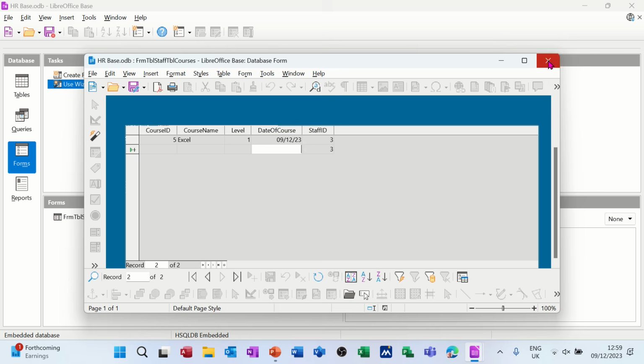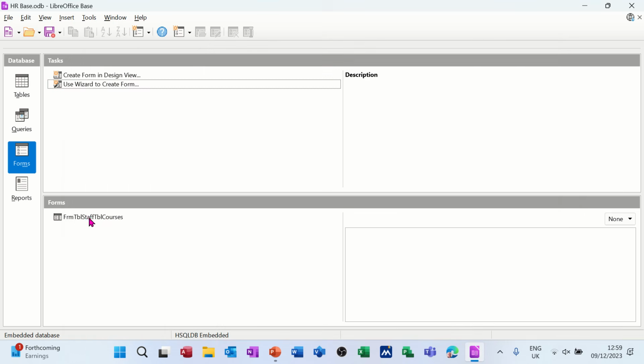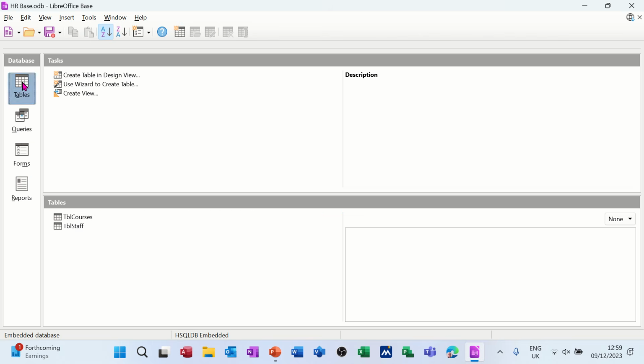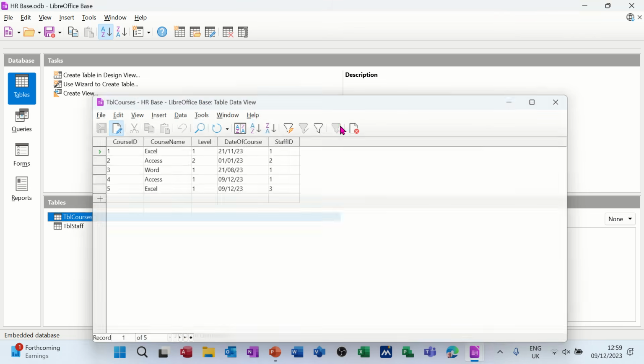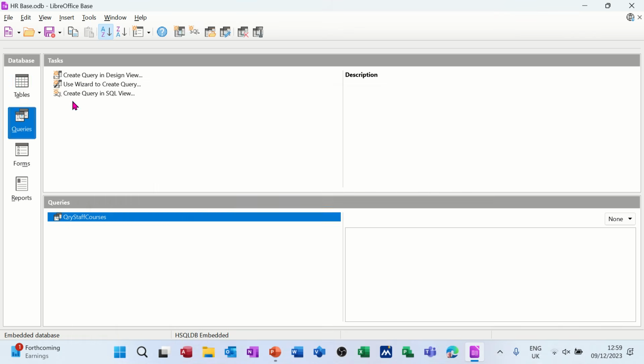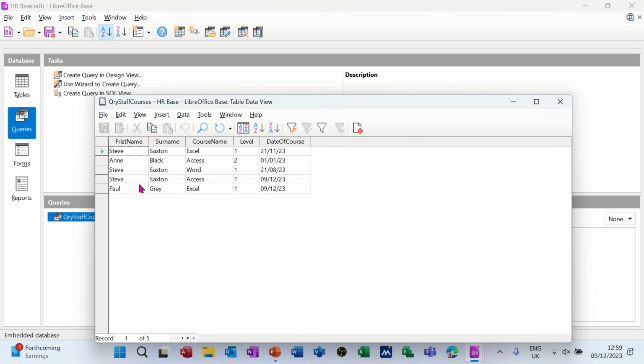So if I just close this form down for a minute, that's sitting there, but let's have a look at what it's done to the tables. So in terms of staff, it won't have done anything, but courses should have grown there. You've got course ID, those two that I've just added, you can see them sitting down there. And then if I go to the query that I did on the last session, down there it is. There's the people and the courses that they're down to do and when they're down to do it. So the two that I've just done are sitting down there, like that.